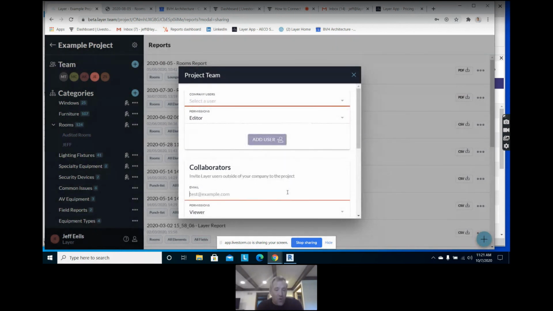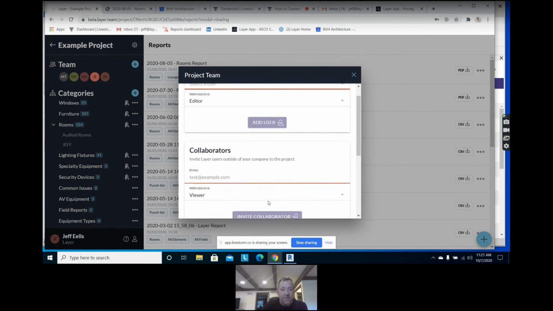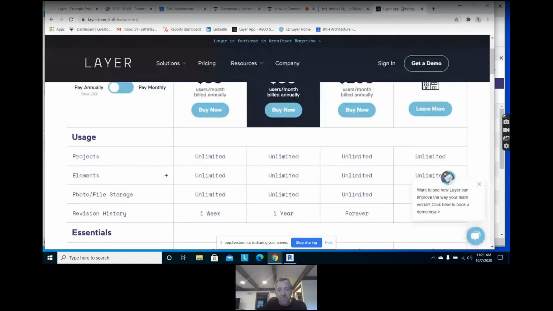The other idea is the collaborators. The collaborators gives you the opportunity to invite your outside key stakeholders to the project, and they have all the same capabilities. You can give them the same level of permission. When you hit their email address and they accept that project, that becomes a free seat for your collaborator. We know the true power of Layer comes from the fact that you want to have all key stakeholders on your project with access to the data for everyone. With the idea of the collaborators, we lower that bar of entry and make sure you truly have everyone you need on the project.